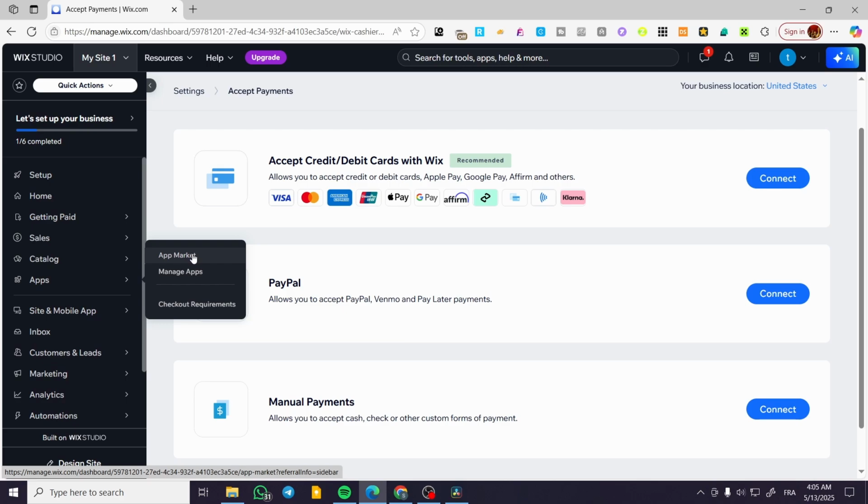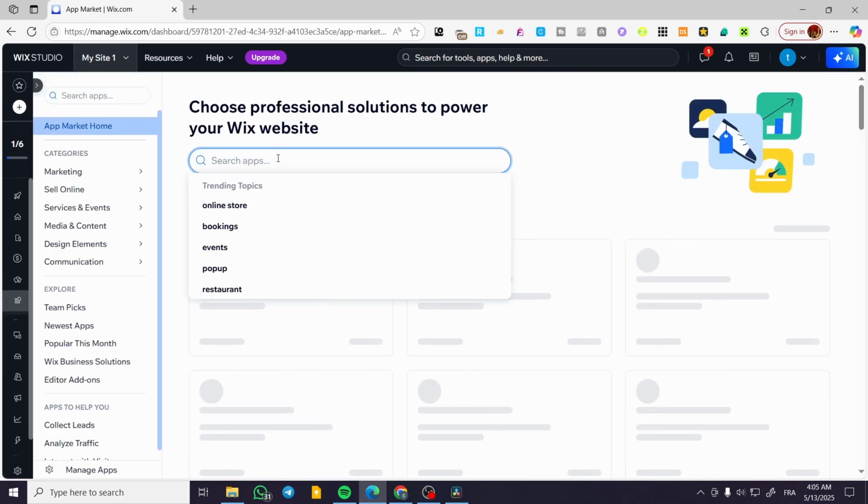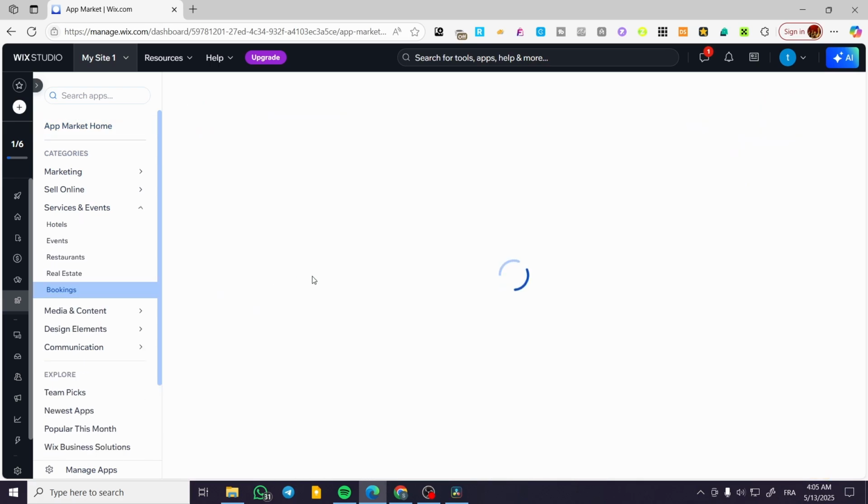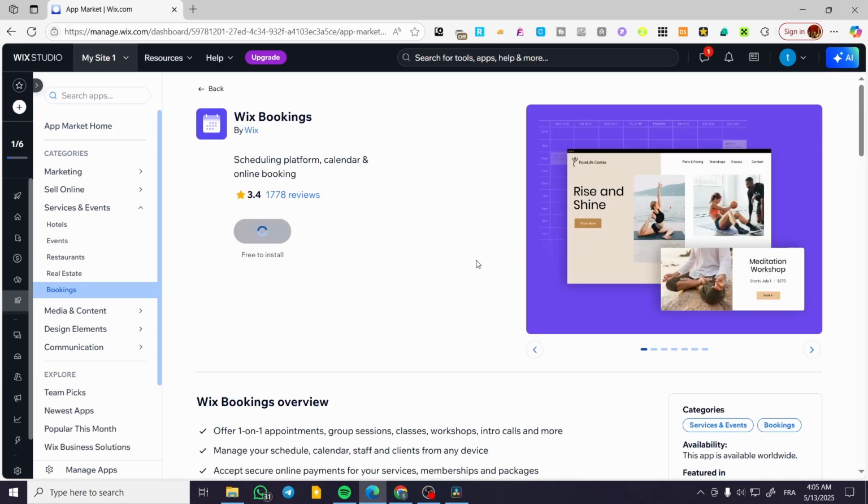For bookings, you can head over to the App Market and type in booking, just like that. You're going to find Wix Bookings, then add it to your site, and you're going to start receiving bookings and appointments. Scheduling is also related to booking.